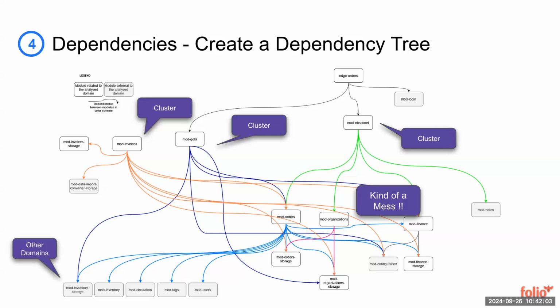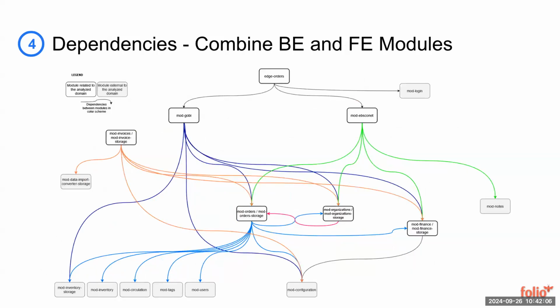So let's move on. The first thing we can do is clean up the diagram a little bit by combining together the back end and the front end module, which belong together. So that removes a lot of the moving parts here. We can combine them, and we can remove all that stuff from in here, and put the storage modules together with the functional modules. So you've got mod orders here, mod order storage together. It makes the picture a little bit clearer. So you have a sense of what goes where. It clears up the image.